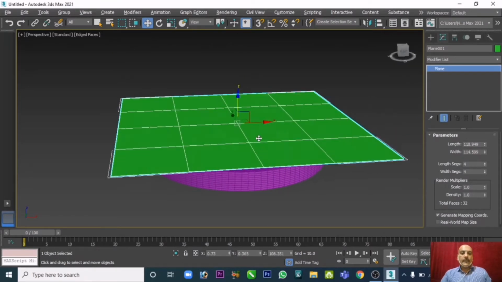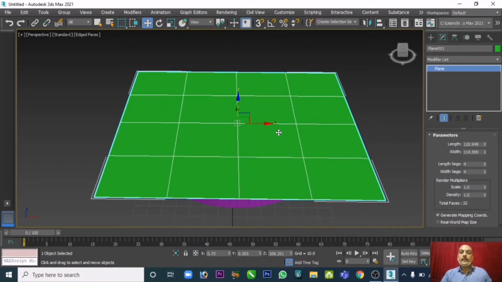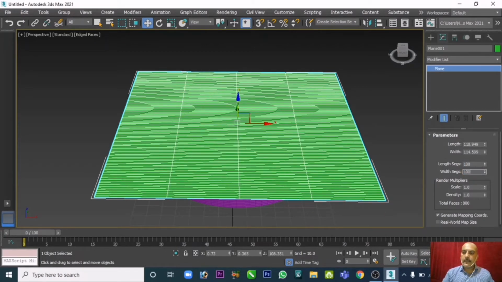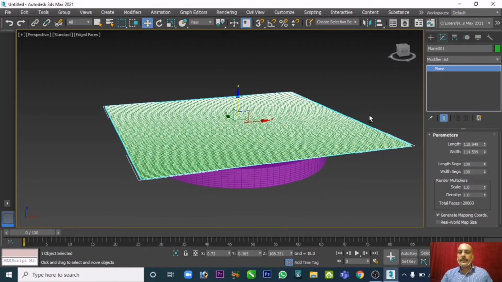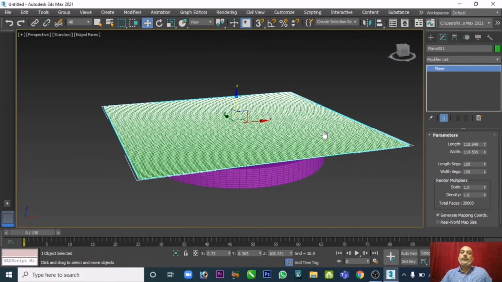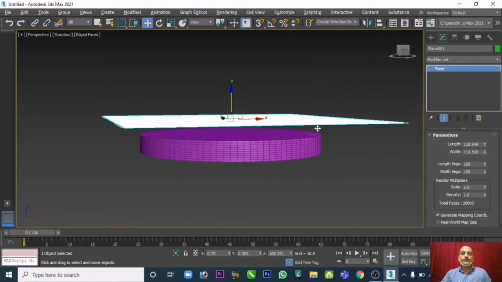Okay, now next is how many segments there are. Again we need to give it a number of segments, 100 and 100. As my system is supporting it, that is why I am giving 100 and 100. I can make it 120, 120 also, no problem, not a big deal. So here it is, 100 done.